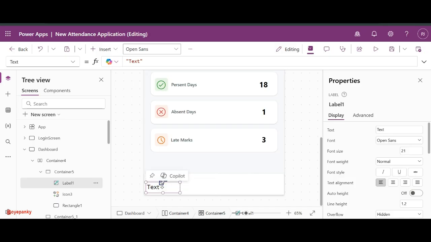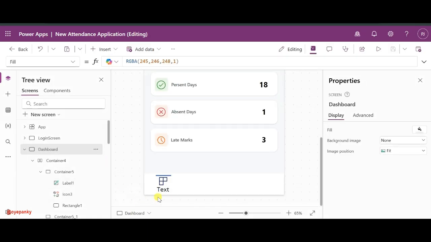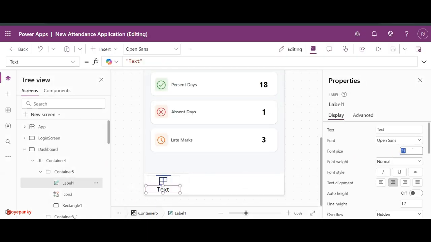I set the text label size, and the text alignment in the center, and I changed the font size to 14.